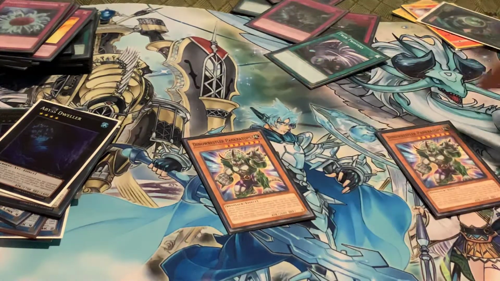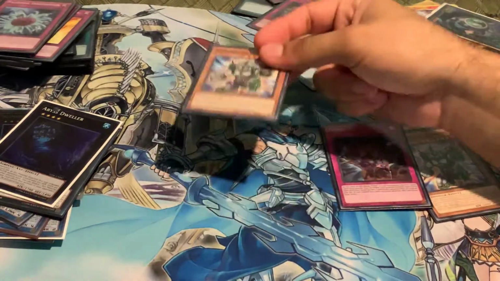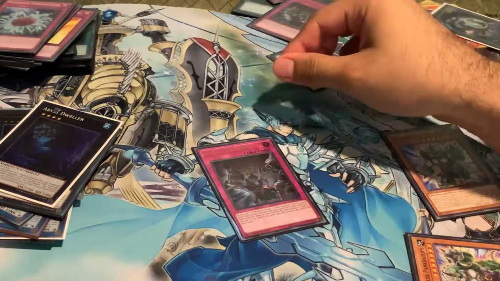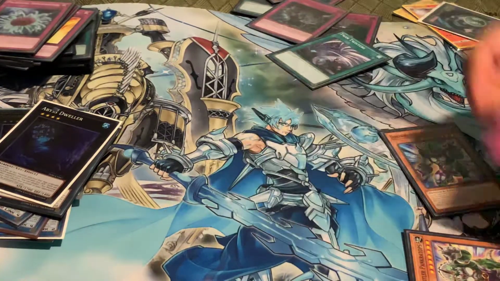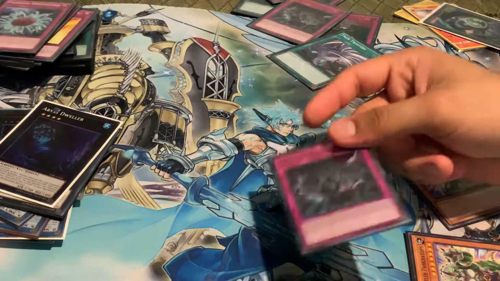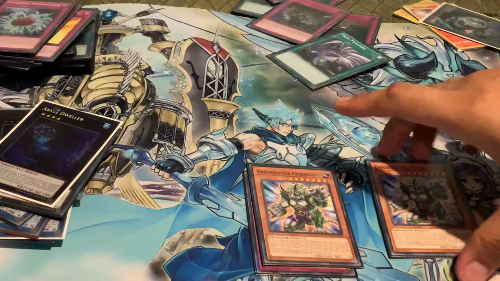So, for example, if you draw these 2, and you use Prankatops as a 1 for 2, and then you activate Evenly Match as like a +3, let's say. Whereas if you just activate Evenly Match, you could just get a +5 off of it. So I just cut Prankatops down to 2. But it was really good.